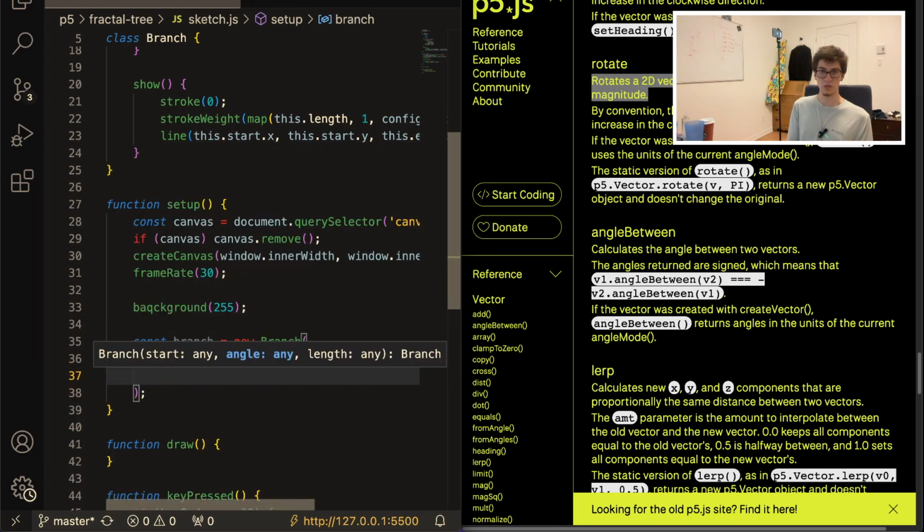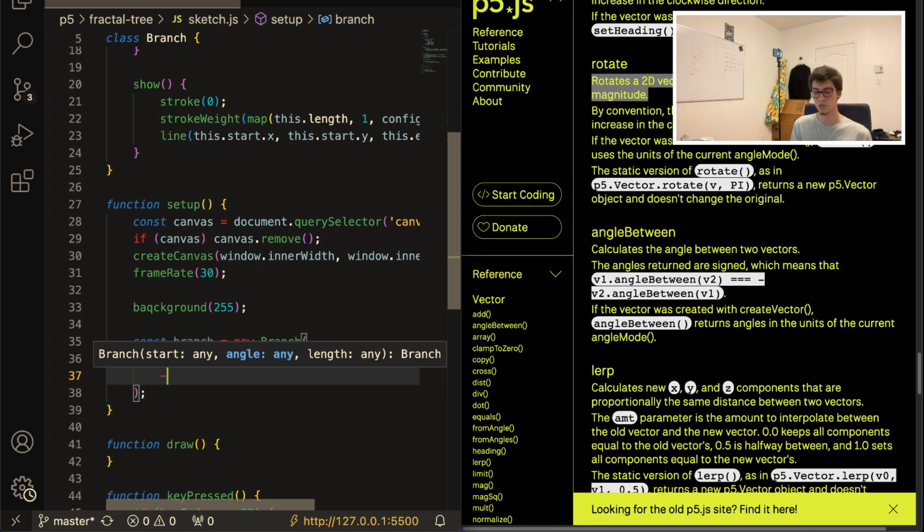And we will do the angle being, let's say 0 angle is to the right, or to you it would be in this direction, right? So the 0th angle is going to the right, and if we want to go up, it'll be minus 90 degrees, or 270 degrees, right?